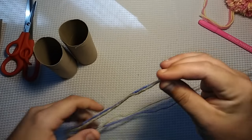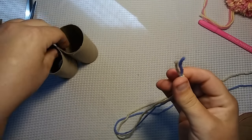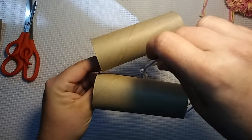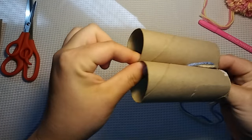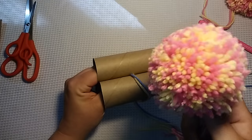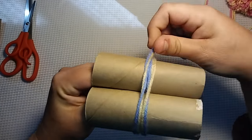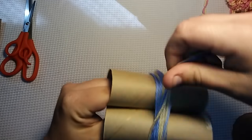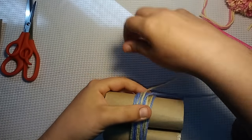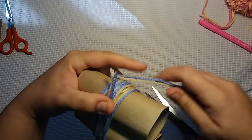What I do is take those two strands and tie them together so they are connected. I get my toilet paper rolls, take the yarn I just tied together, put them in the middle, and clamp them down with my fingers inside. To get a pom-pom this size, I wrapped the yarn around 60 times. Then you cut it. I already have one prepared here — I've wrapped it 60 times. Here's where I cut. You put it down.